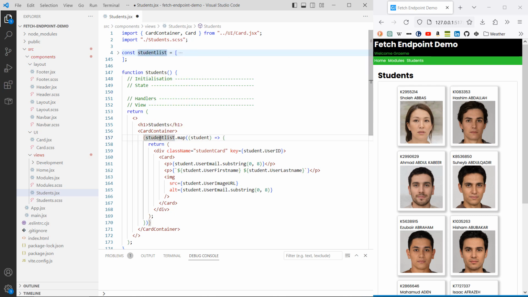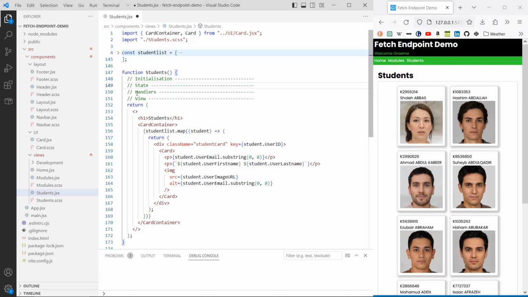It'll have a slightly different name down here, students, I think. And then we'll work just as before, we work our way through that array, which is in state, and map out the thing. So it'll be pretty much the same, but we'll be working in here. Okay, so you should be familiar with everything.